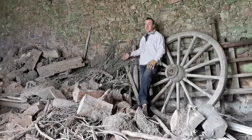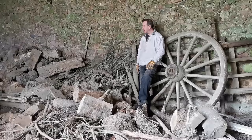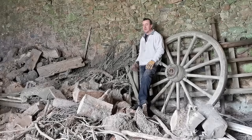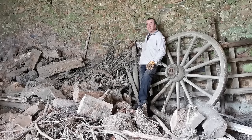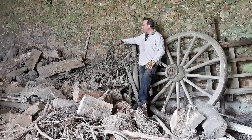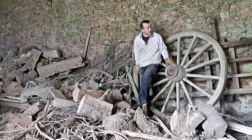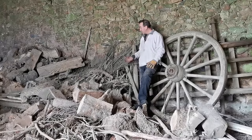The other option is cutting it up for kindling wood, but to be honest, that pile over there has so much small wood there, and there's loads of little pieces all around the place. I'm never going to run out of kindling wood, so I don't need any more. So I think what I'll do is I'll get the trolley and I'll dig all this lot out and then get it over to the potager, and that way I'll be able to see the rest of this hay wain, which goes all the way down to that big piece of wood there. So very long, 15, 16 feet, maybe, no, even more, maybe 18 to 20 feet long. So yeah, right, I'll go get the trolley and get all this out.